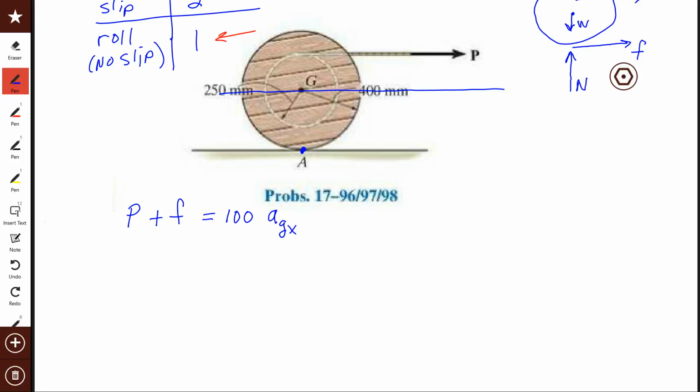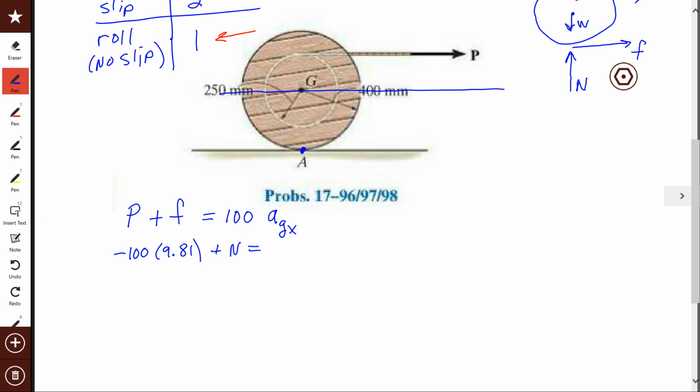So if I don't know something, if I don't know the number, I'm going to put in that it's to the right, it's up, and it's counterclockwise. So that's going to be my assumptions. That way I don't have to worry about positives and negatives. But anyway, I put it in as plus 100a because I'm believing that it's going to go to the right. When I solve for a, if I get a negative number, it accelerates to the left. Okay, so that's all that matters there. Let's sum forces in the vertical direction. I have minus the weight, that'd be 100 kilograms times 9.81. And I have the normal up.